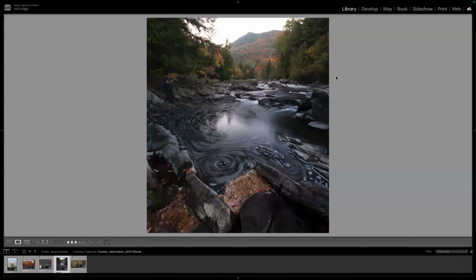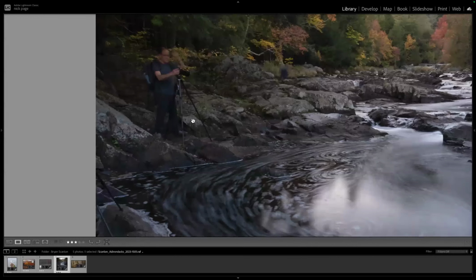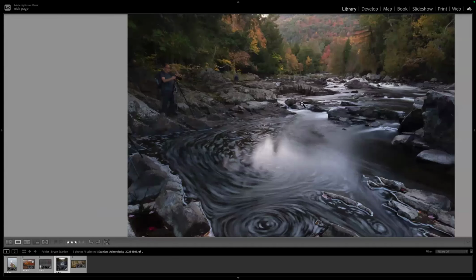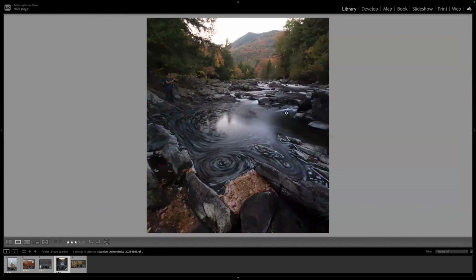Like in this scene, it's very much a story about beautiful fall foliage in the background and all this cool swirling action in the foam. And so eliminating parts of the story, like this guy, probably not part of the story. So, eliminating parts of the story that aren't part of it.